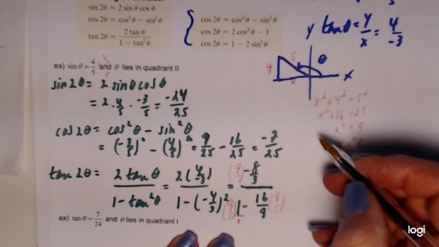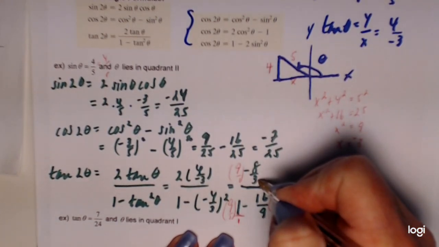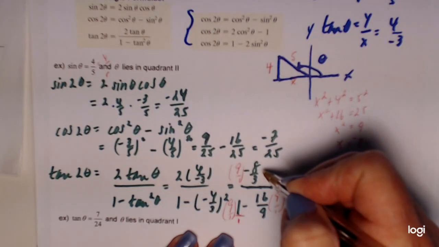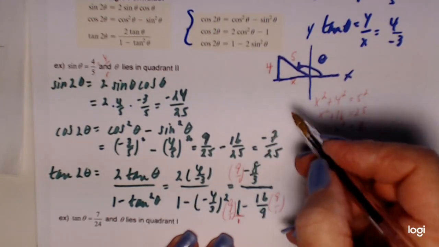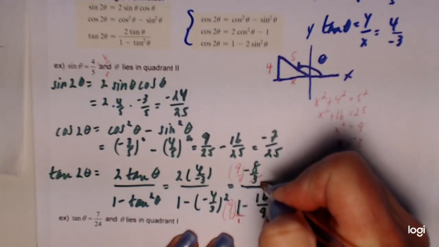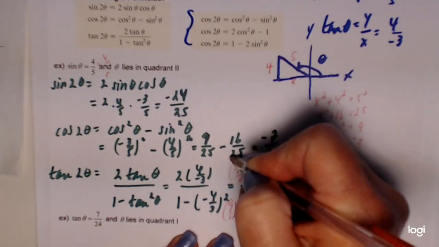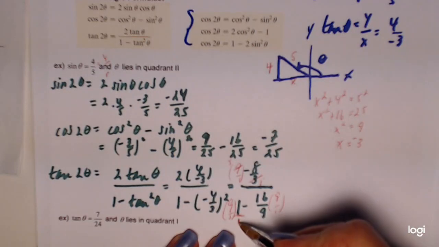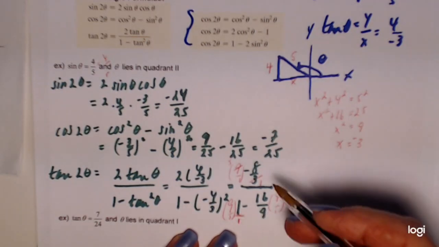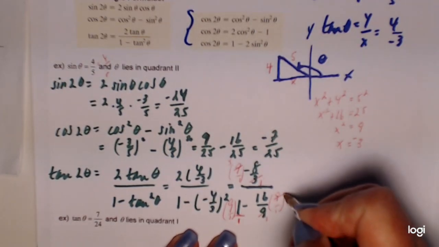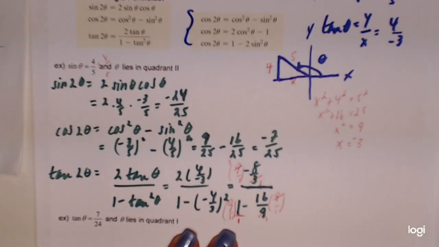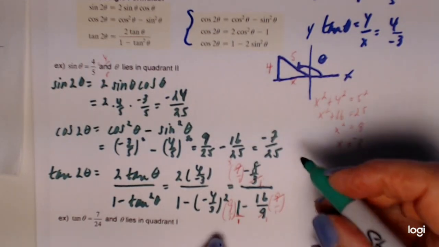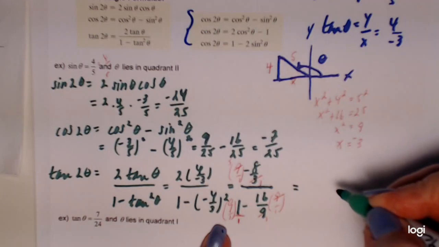What that allows us to do is to simplify so we no longer have these little denominators, these little fractions, if you will, in the numerator and denominator. So 9 divided by 3 is 3. There's nothing to cancel here because our denominator is 1. And here, this 9 and this 9 cancel one another out. So we made a mess, but as usual, sometimes we have to make a mess to get to a more simplified version of our answer.